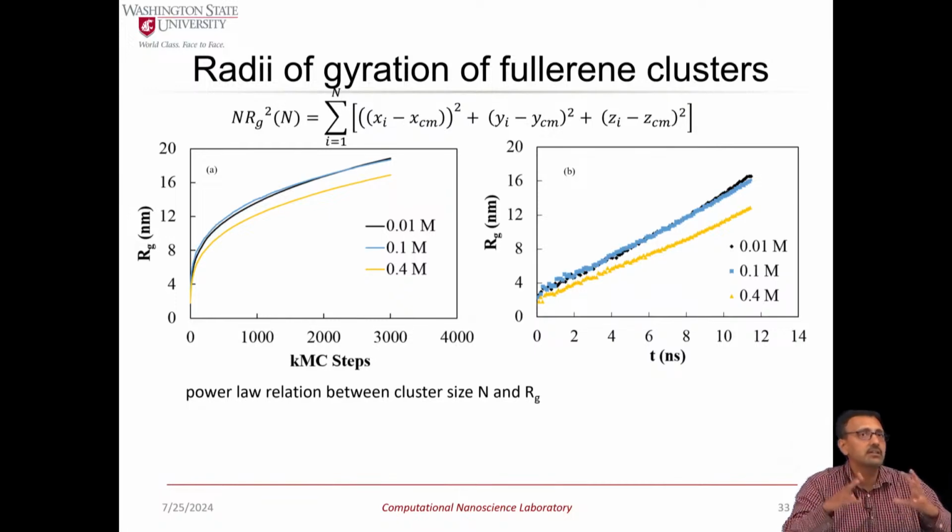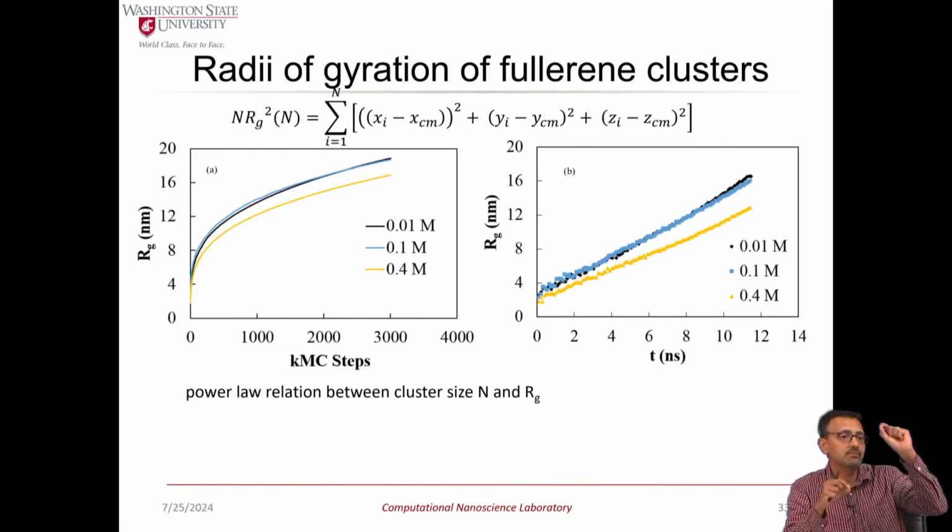To capture one aspect of how the cluster is distributed, whether it's more like a 2D shape or a compact spherical shape, we calculated the radius of gyration. I hesitate to call it the radius of gyration because we don't have rotational motion associated with this cluster. But in the polymer community, it's pretty standard to use this expression to see the distribution of a chain or a structure around its center of mass.